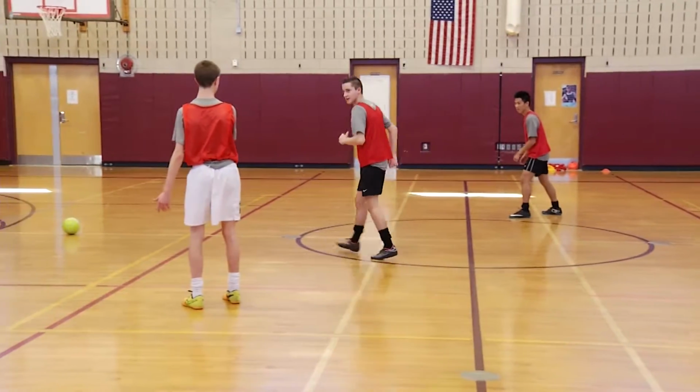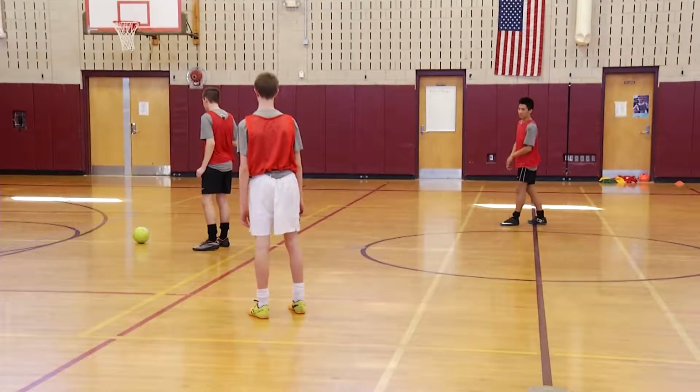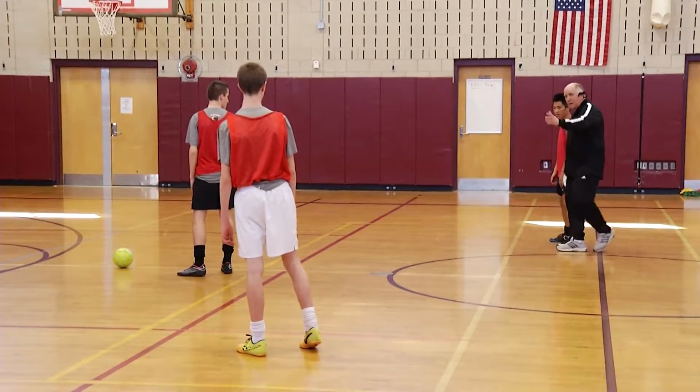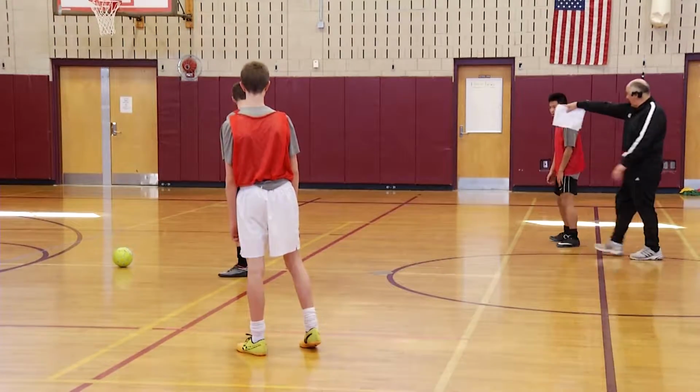That's going to be a central midfield player. Good. Central midfield player pressures the ball. Right midfield player is given an angle here. Triangular angle there. Good. And that ball over there. Go.